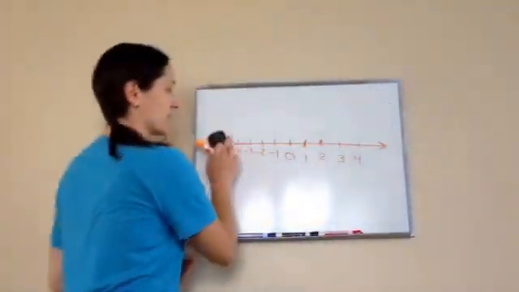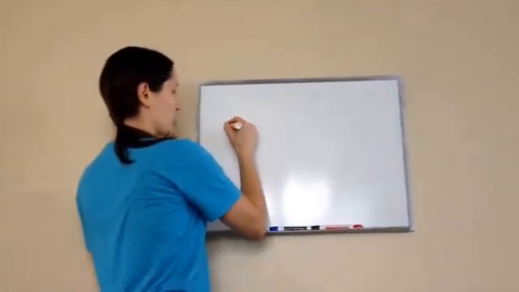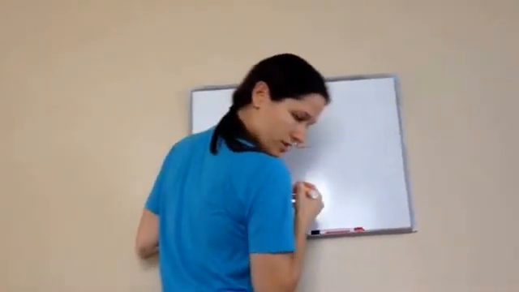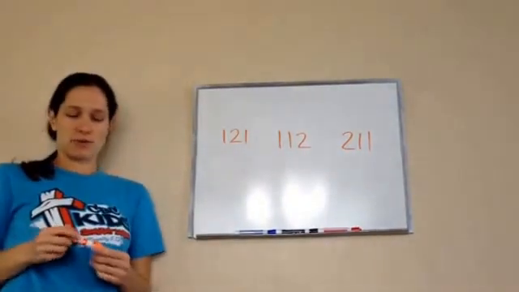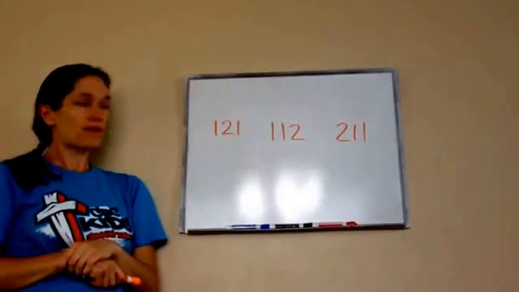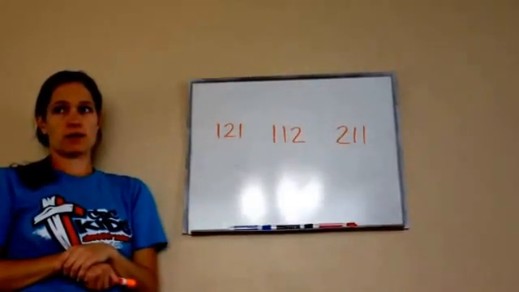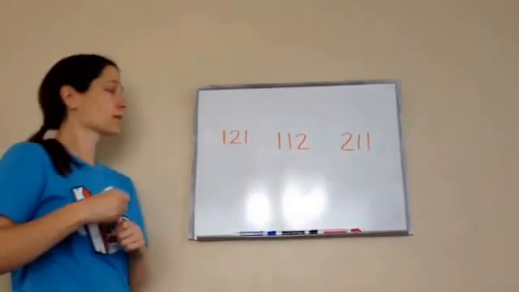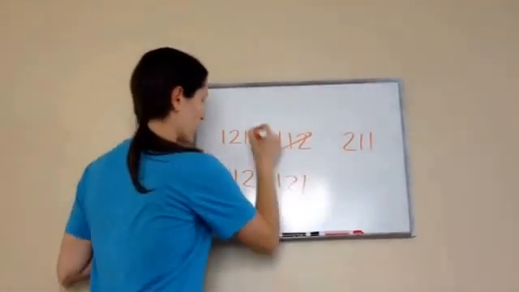Now, I'm going to erase this, and we're going to move to something different. If I asked you to arrange these three numbers from least to greatest, how would you do that? 211, 212, 221 from least to greatest. 112, 121, then 211. Very good.